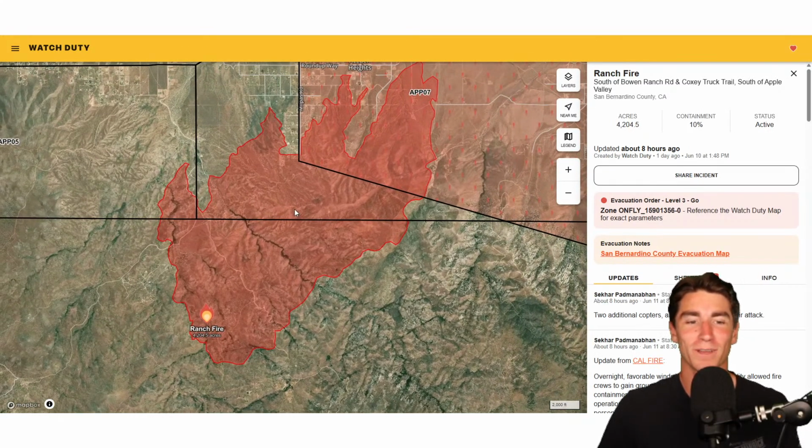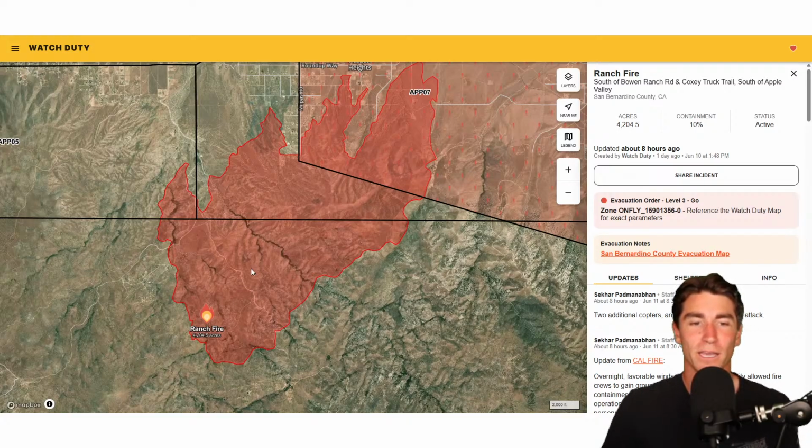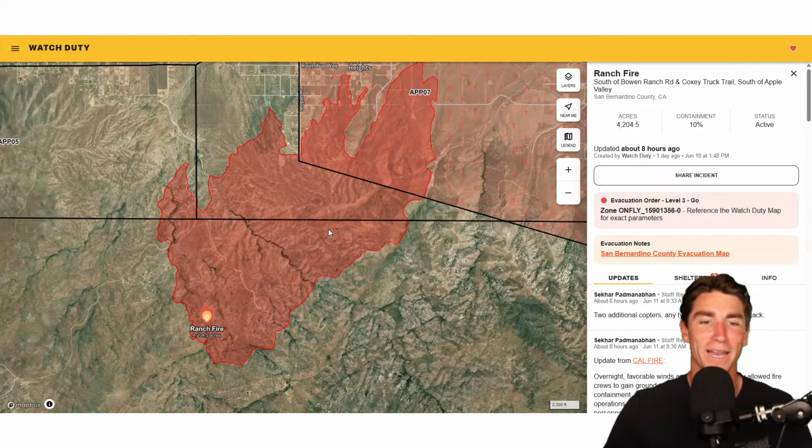So you might say, why did I do my first update and forecast on a fire that's already out? It's just because I know there's probably some people in this area that are still seeing that number that says 10% containment. There's still an evacuation order in place. Obviously, you still want to pay attention to that. But based on the information we're able to collect, it seems like we can reduce some of the fear and anxiety that you might have out there if you do live to the north of this fire.